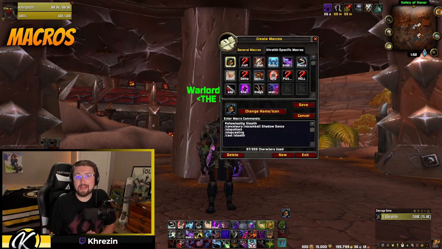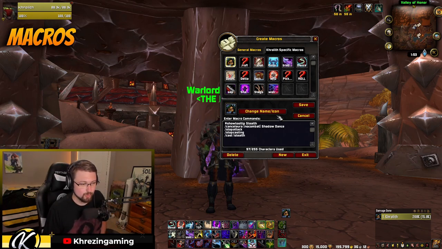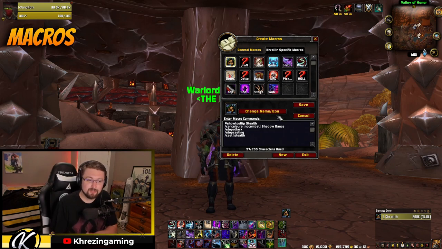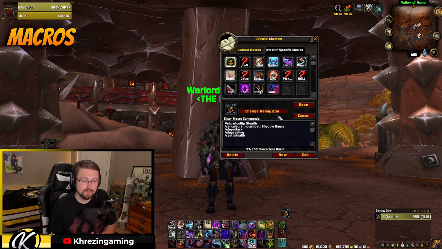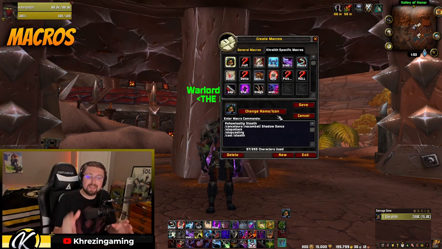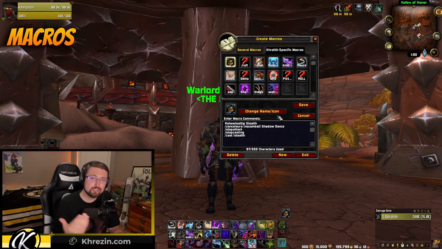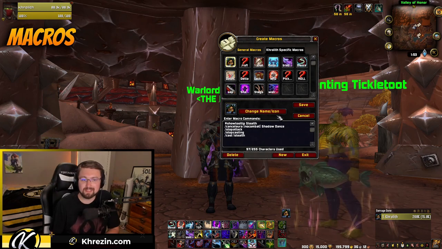Let's go over some macros. The first macro we're going to talk about is our stealth macro. This is going to be a macro that's very useful for gaining a re-stealth because of Shadow Dance. Now, Shadow Dance doesn't actually allow you to go back into stealth. So what this macro actually does is it cancels the aura for your Shadow Dance when you are out of combat, stops your attack so you don't break your own stealth, and will put you safely in stealth.